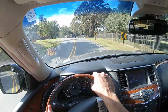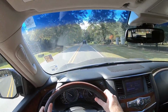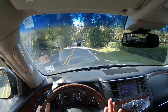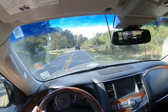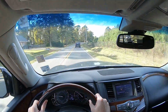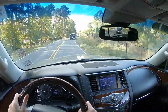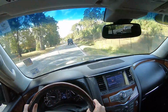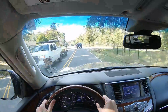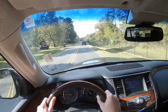Again, this is just a vehicle I'm doing a quick little test drive with today. But overall, I must say, if I was looking for a used vehicle that this fit into, for the most part, I think I like everything here. So ultimately, that's pretty much all I have to say about this model. Not going to do too long of a video on that, just a quick little tour of this used model. If you are looking for something like this, you definitely would want to do a good long test drive if you could, the longest possible, maybe even take it home overnight and just see how it handles on the roads that you're familiar with and make your decision based on that.